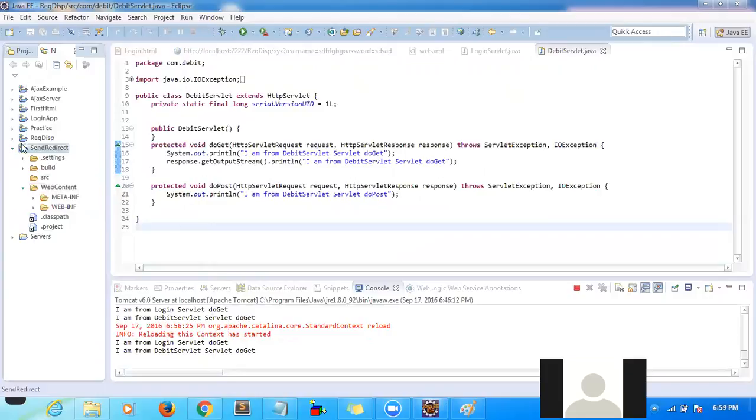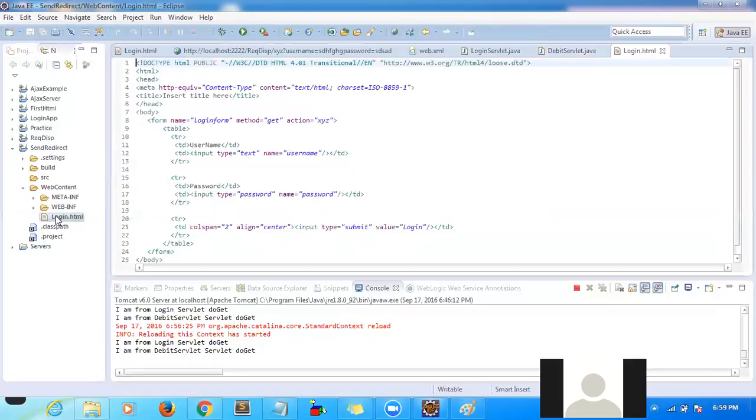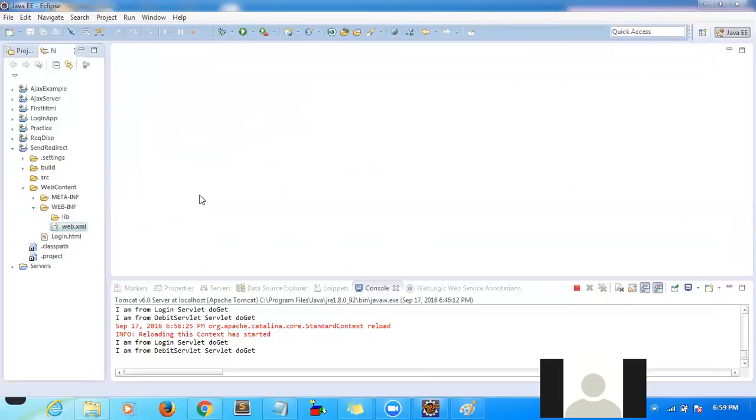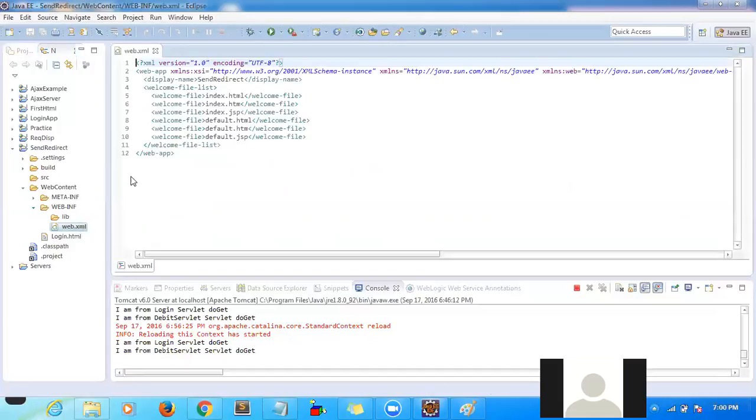I will copy the previous application's login.html. So we have one HTML page ready. The action XYZ is there, but there is no action in web.xml, correct? This is the new web.xml, with no servlets. We have to add one new servlet and the URL pattern.